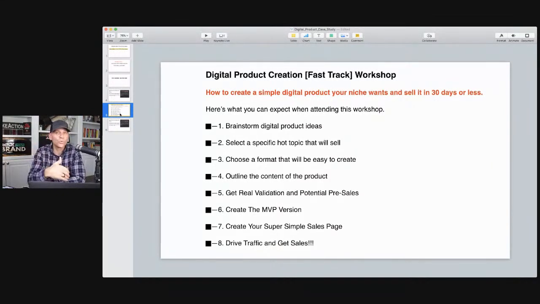There's some free tools out there that you can do it with, but there's also just some really cool things that you can do if you wanted to spend a little bit of money on a type of tool or software that will allow you to create this page and then also be able to do some other cool things on the back end. But again, that's what we're going to be talking about, how to create the super simple sales page. And it could be as simple as sending a PayPal button, to be honest with you. I've done that. So that's that.